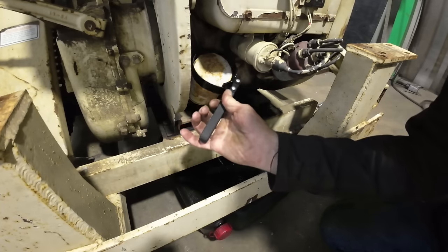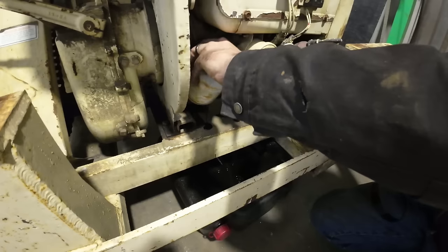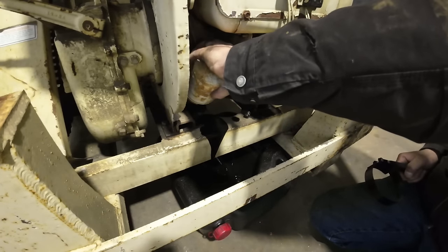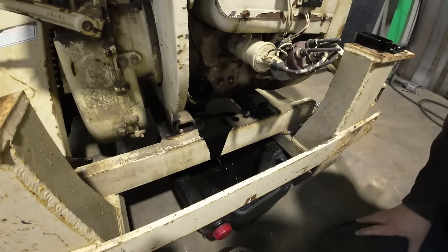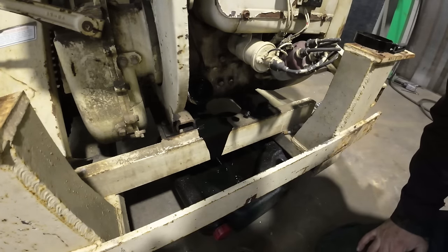Alright, well, it's still dripping out oil. I'm gonna go ahead and get the filter off. Well, that wasn't super tight. We'll have a little bit of cleanup here. Changing that oil filter is always a pain on these.